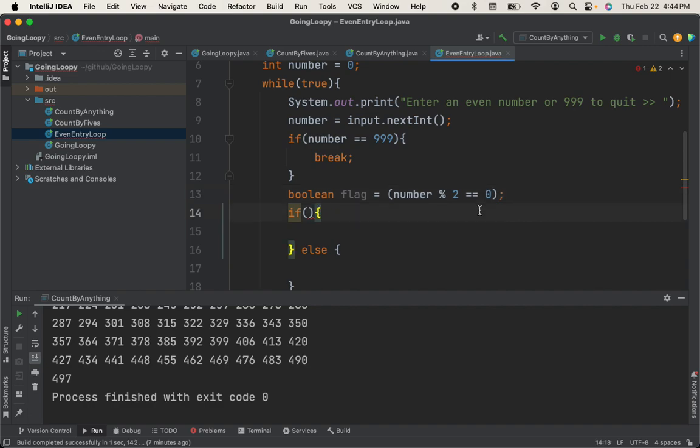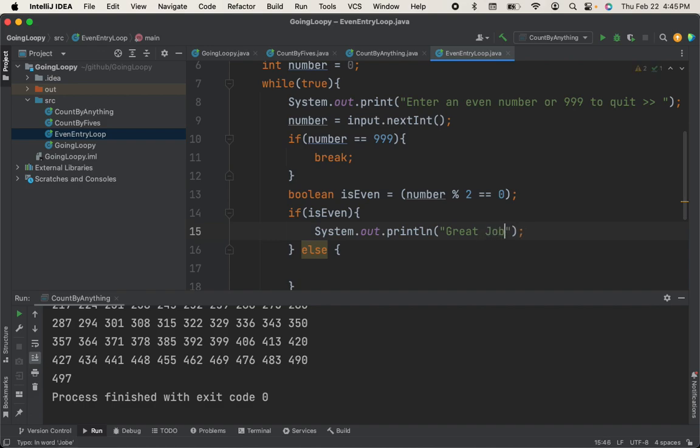Everyone understand what I've done so far? We can make our Boolean flag a little bit more explainable. We could say is even. And we'd say if is even, system out print line, great job.